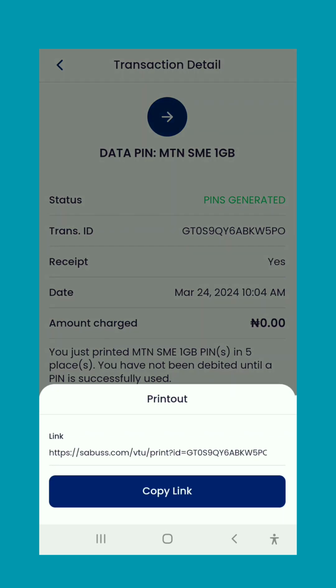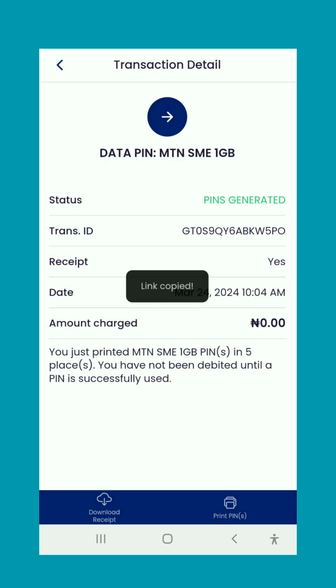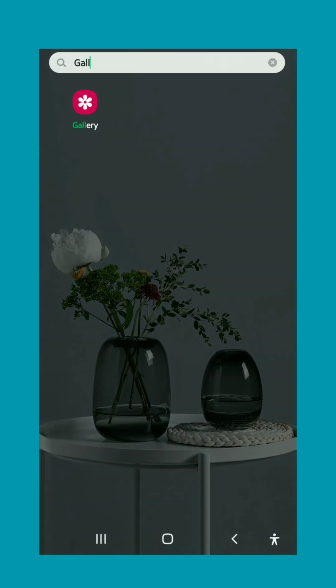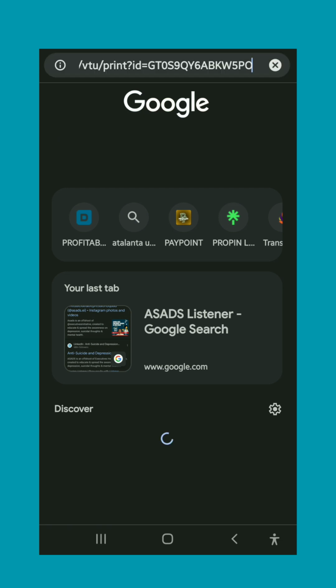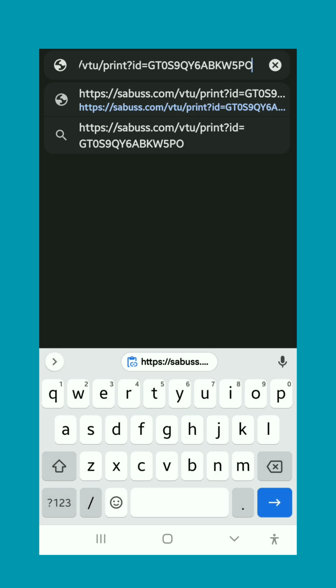Okay, you copy this link, take it to your web browser, try to use Chrome. So you paste it here on your web browser, and of course click this arrow.